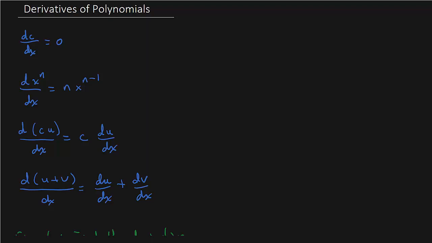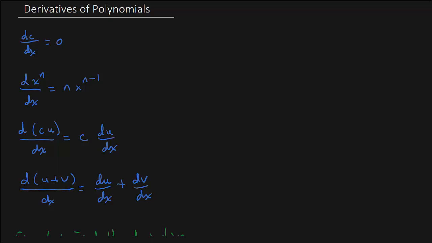What's going on, everybody? In this video we're going to look at derivatives of polynomials. Now, in the earlier video we took derivatives by using the limit of f of x plus h minus f of x divided by h as h goes to 0. Well, you're not going to take limits like that. Okay, you may have a problem like that on your test, but you're just not going to take limits like that. So now we're starting to get some formulas for taking derivatives.